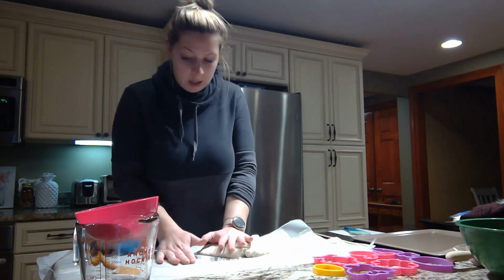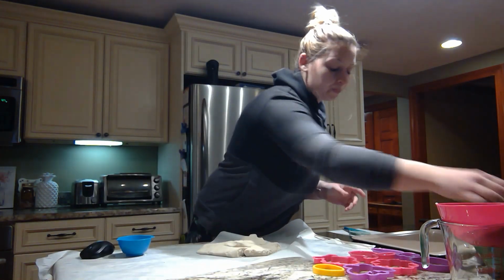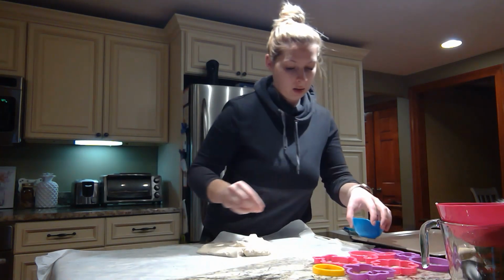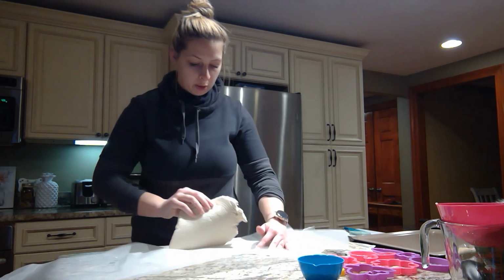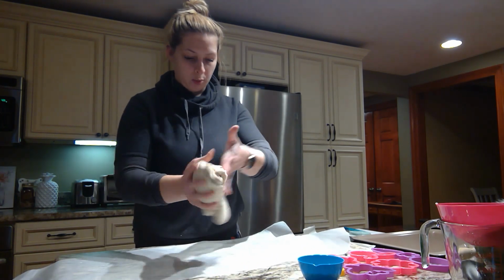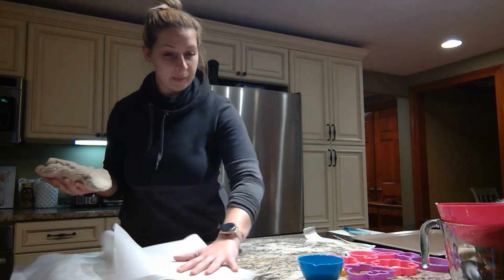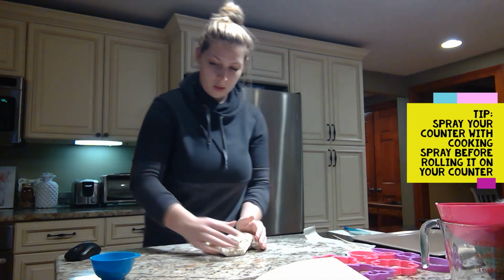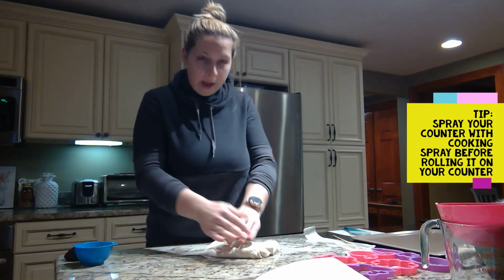Okay, so now it is time to roll out our dough. And for this step, I'm actually going to take off the parchment paper because it's just causing more problems. So we're just going to move that off to the side. Okay, so just going to flatten it out a little bit.